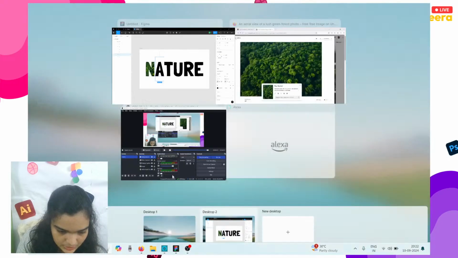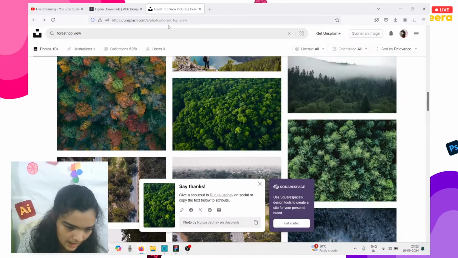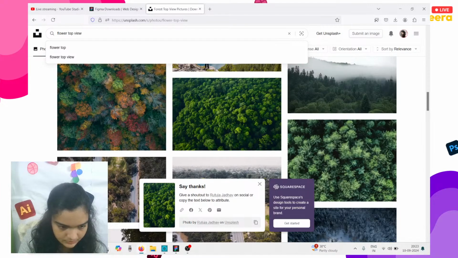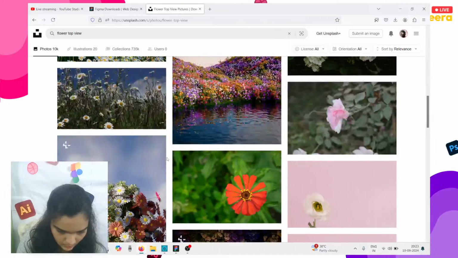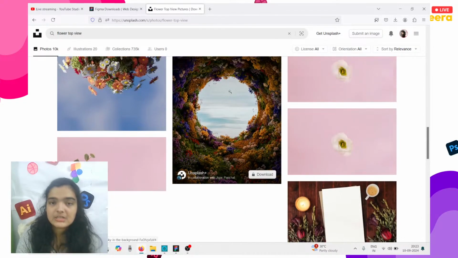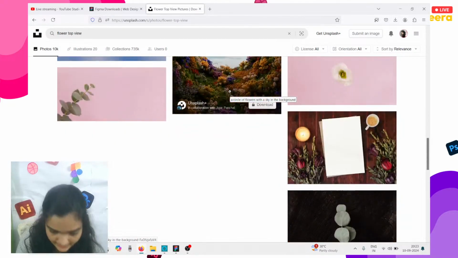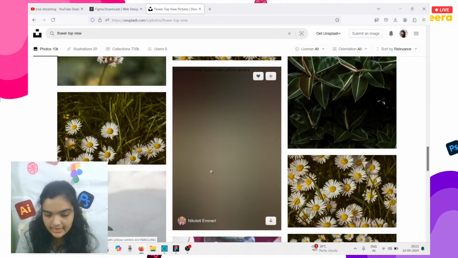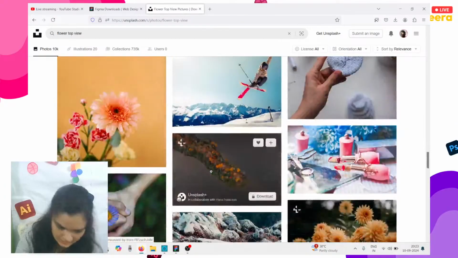All right, the next thing we're going to do is get another image from Unsplash, which is going to be of flowers. So we'll search for a couple of flower top views. Let's see what this comes up with. I'm going for solid single colors, not a lot of multicolor shades. Otherwise, when you have six different multicolored shades, it becomes a really big headache to manage. I'm looking for one single color top views of meadows of flowers, and that's the image I have currently in my mind. But if something looks convincing enough, I might change my mind as well.